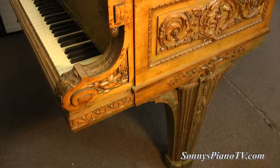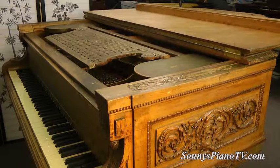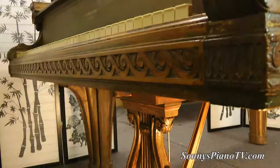Mr. Cortell put a birch case superimposed on top of the original case, so it's probably double the weight of a normal piano. I've seen other King Louis the 16th styles, and they go for well in the six figures. This design, how did he come up with this? He was a carver and a cabinet maker and a very talented person.